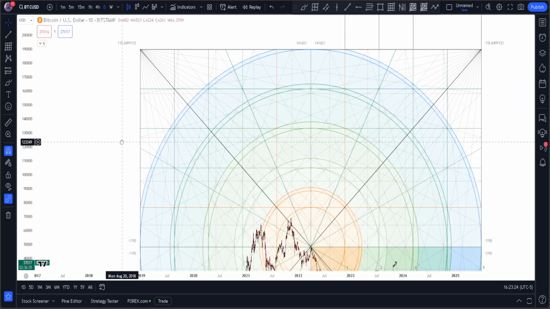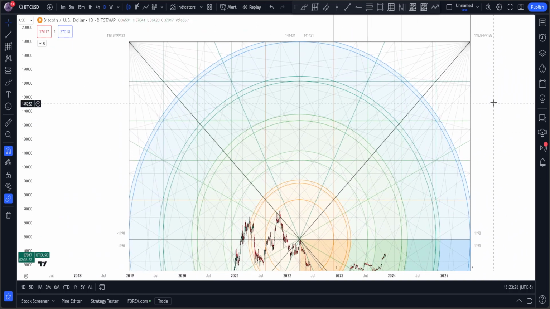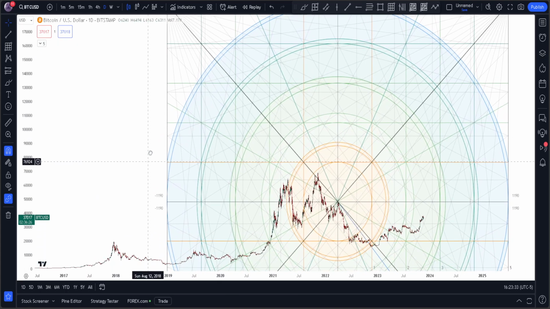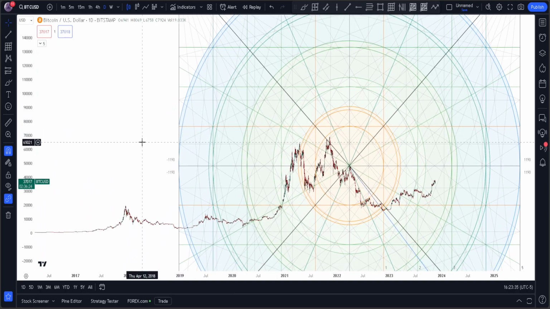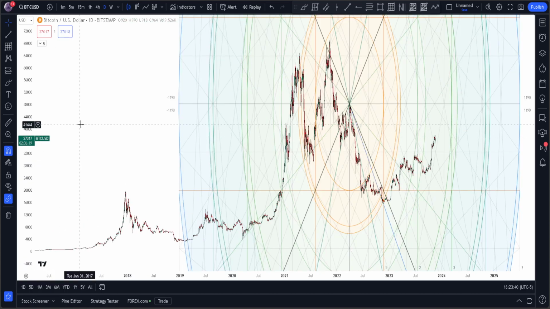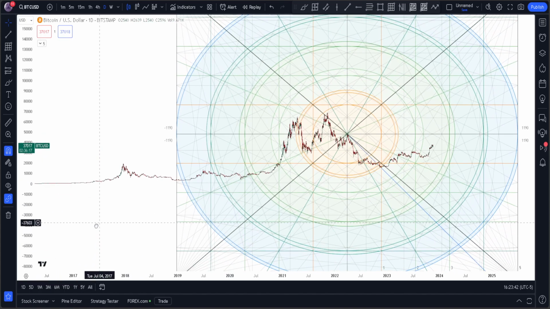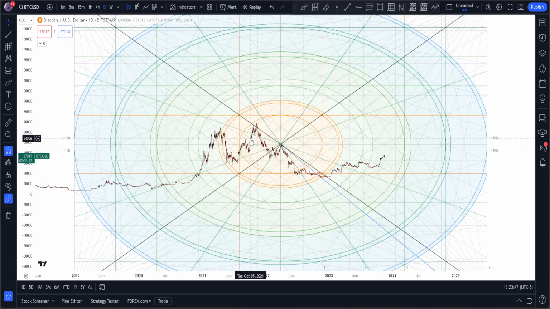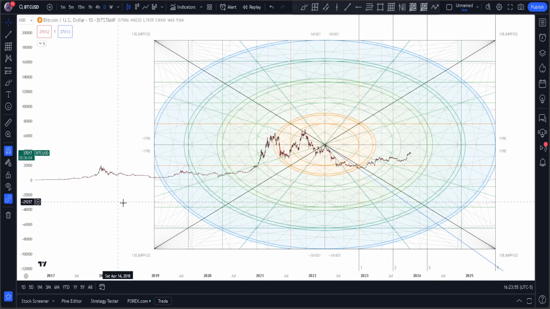Interest rates and inflation are all very relevant, which they were not previously. Things were very much more natural based off of the commodities, the gold standard that we were on. But this is the exact same data here. I can just unlock it, and you can see all that same behavior coming into play. Price respecting the 9th level, dropping, respecting the arc, all the exact same information as previously.